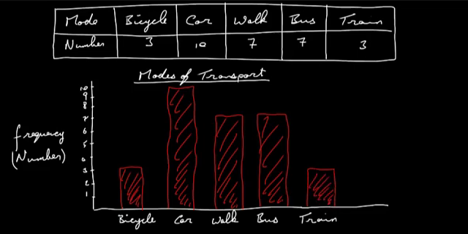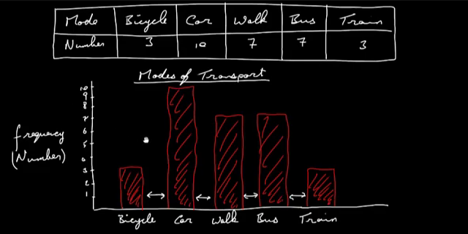That's really our bar chart. Now, I haven't done it with a ruler here. You guys need to do it with a ruler. These bars should be the same width and the same distance. These distances here should all be the same distances apart. You should have a title here, and you should have a label here for your y-axis, and you should have each category along the x-axis. And that's really it for your bar chart.